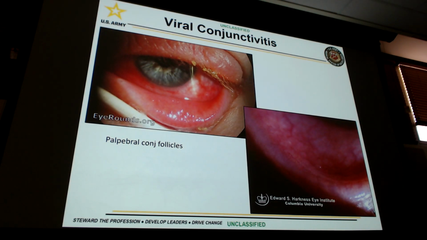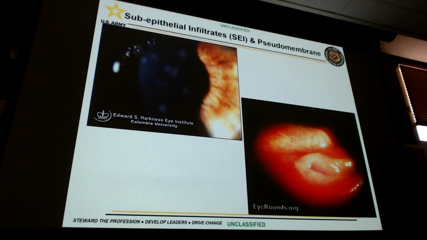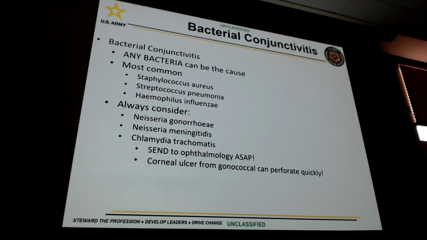Okay, this is a picture of kind of what the eye looks like if you have viral conjunctivitis. It's pink. Kind of serous discharge, there's some bumps on there. Might have some corneal changes, called subepithelial infiltrates, maybe a pseudomembrane, but I wouldn't worry about that. Any questions on viral conjunctivitis? Wash your hands, artificial tears, serous discharge, preauricular nodes, one eye to the other, self-limited.